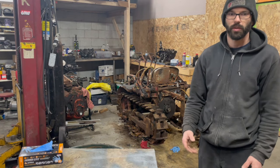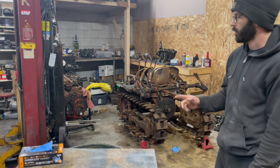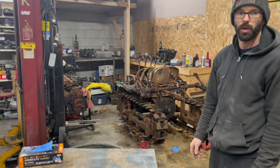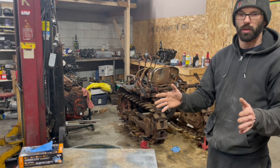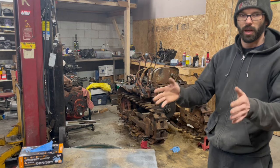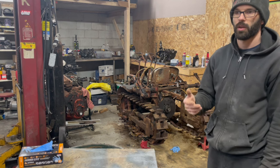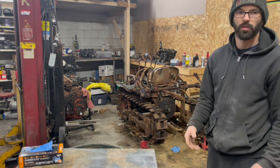I'd like to do a variety of tasks in this episode, and what I'm thinking is an important thing to do is I'd like to see what the fluids look like in those gearboxes. And we're going to move on to taking off the rear foot tray, and that's going to allow me to have access to take off that rear differential cover, and I'm going to be able to discover what the condition of the brakes are and the condition of the gears, and if rust has gotten into there.